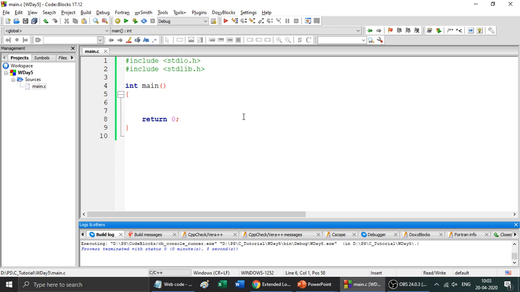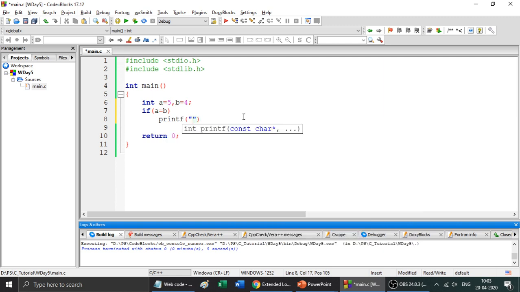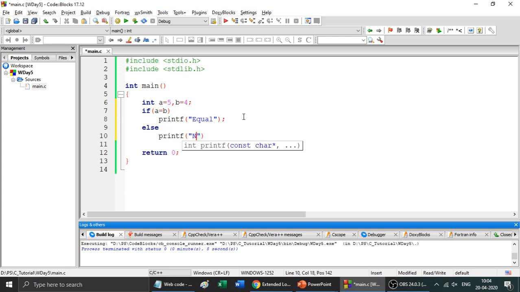So first let's start with the difference between single equal to and double equal to. I have declared a variable int a equal to 5 and b equal to 4. If a = b, I am printing equal, else printf not equal.